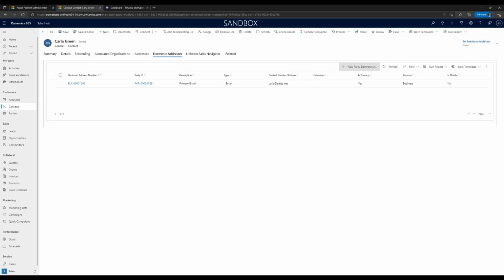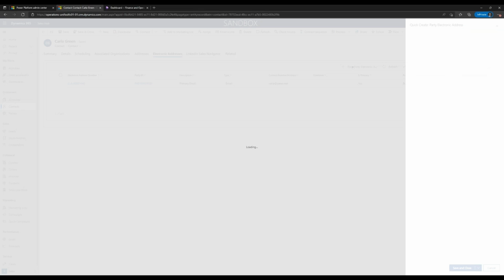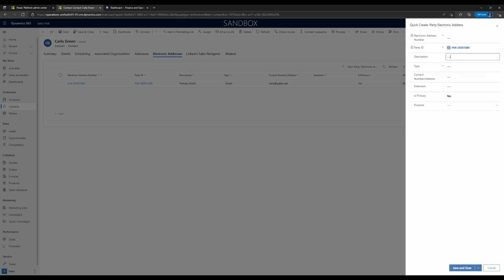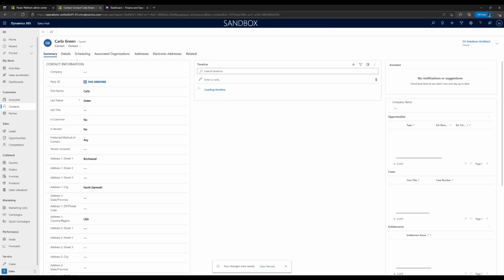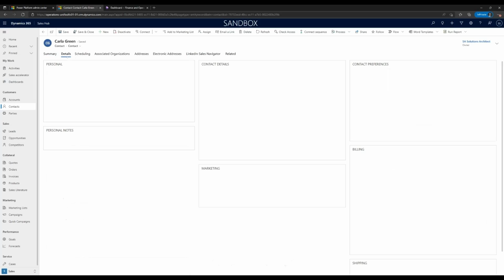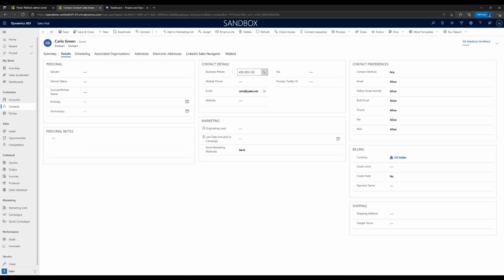So for the multiple addresses that we want to manage for this contact, let's add a phone number as an electronic address. And let's set it as primary and choose a purpose as well. Only if it's set as primary does the value get synced to the actual fields of the contact, those fields that are visible in the details tab. So now if we just refresh the form, we will be able to see in the details tab that a phone number got populated.